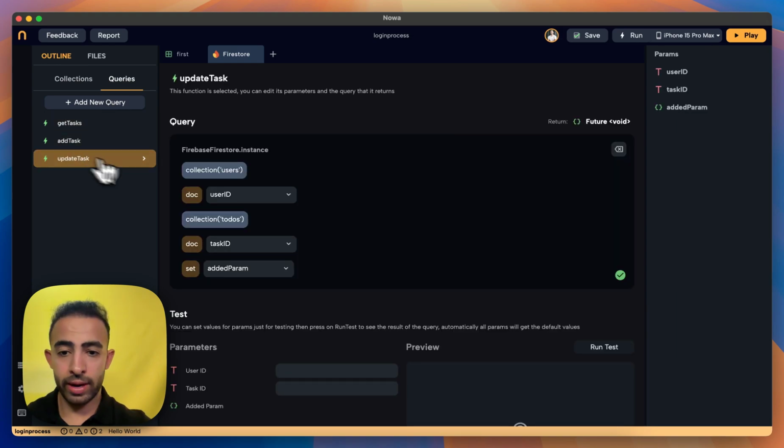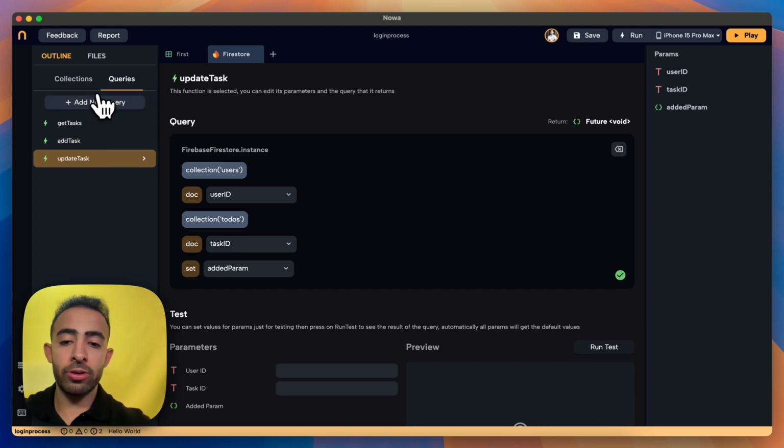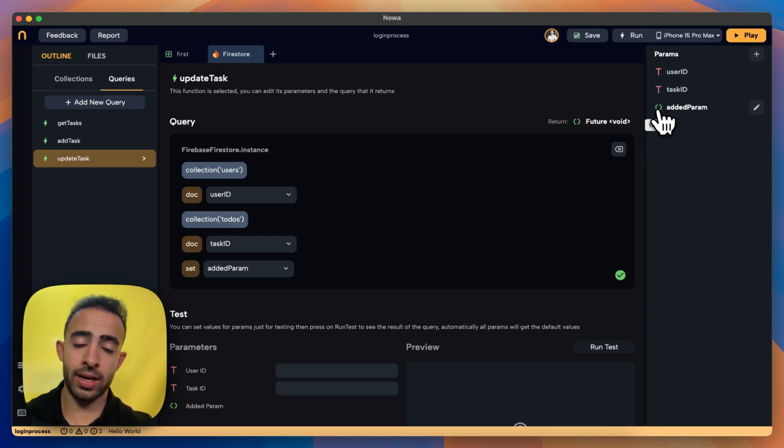So when I go to the query and I like choose set, it will look at the collection, which is to-dos, and it will ask me that the parameter I'm passing here should be from the same structure as to-dos. So to keep it from the same structure, and since Nowa automatically created this structure or model which called to-dos that will have by default the name of the task and the Boolean is done, I need just to pass an object from that model that Nowa created for me when I created the collection.